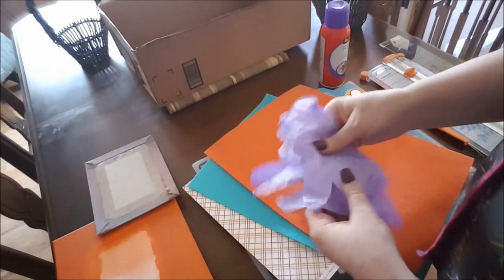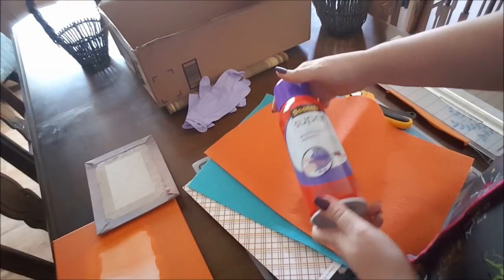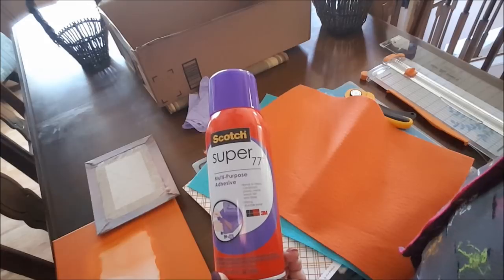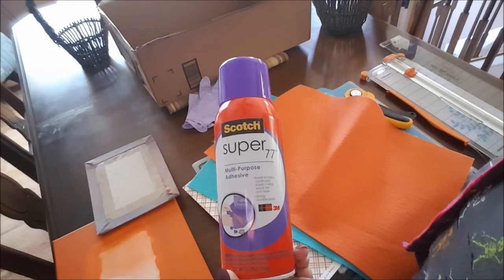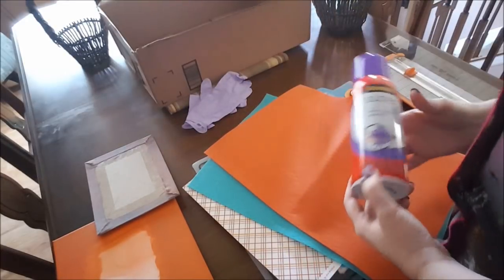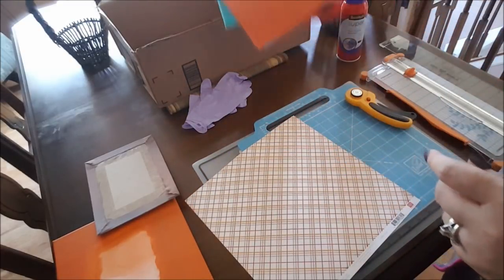I do have gloves. I bought a whole box of these. And I'm also trying this new spray, this Super 77 multi-purpose adhesive. I actually already use this and it works really well. And I have my trusty Amazon empty box here for spraying. So let's just get into it and get started.